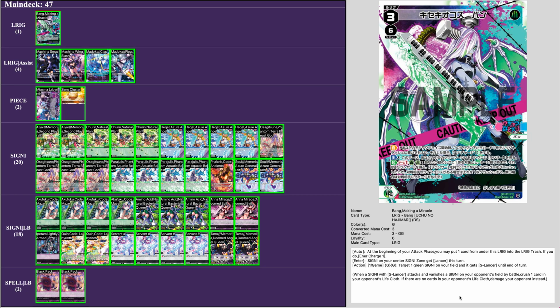A lot of times with these green decks, you manage to get them down to 0 life, but due to Lancer rules, you're not actually able to kill them and close the game out.